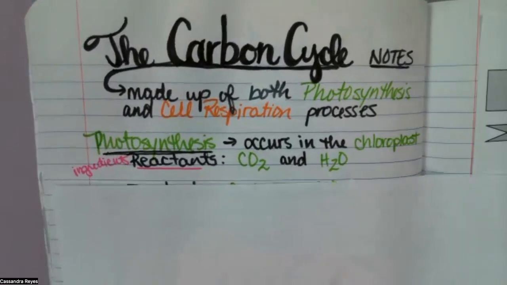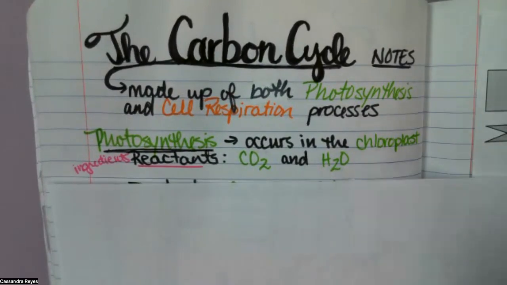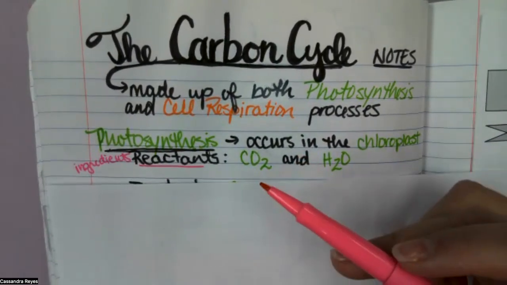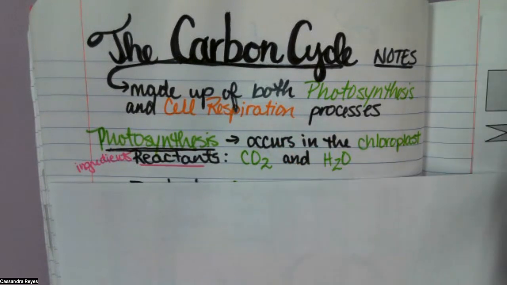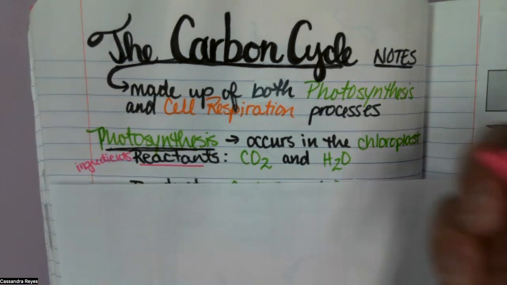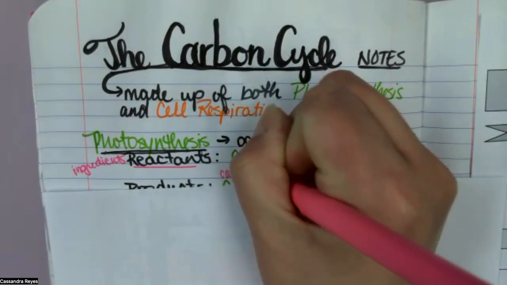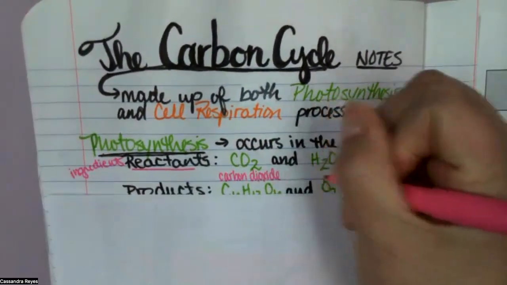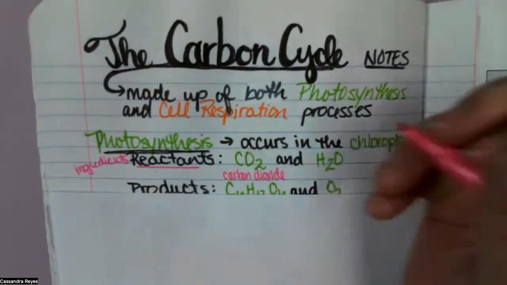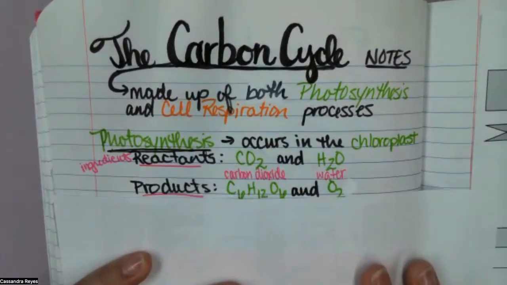Anyways, so reactants are similar to ingredients, right? So we got to throw something in there so that we can get something out, right? Well, those two ingredients, those two reactants are CO2 and H2O. And if you think back, CO2, what does it stand for? I hope you guys said carbon dioxide. All right. And we're also going to have H2O, which is what? I hope you guys said water, because I know you're so smart, right? Yes, but maybe you're lazy.